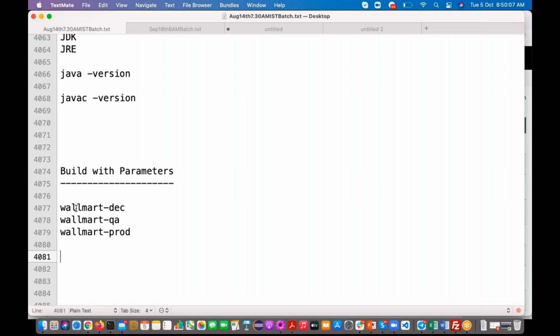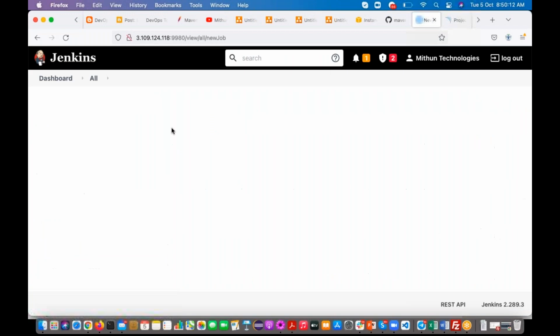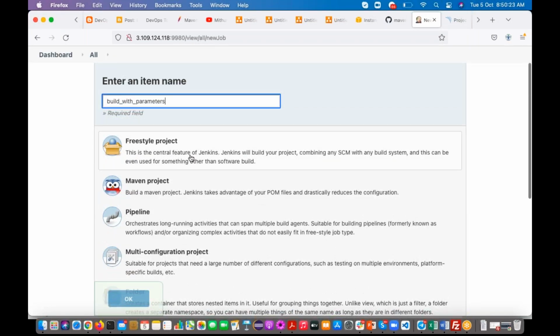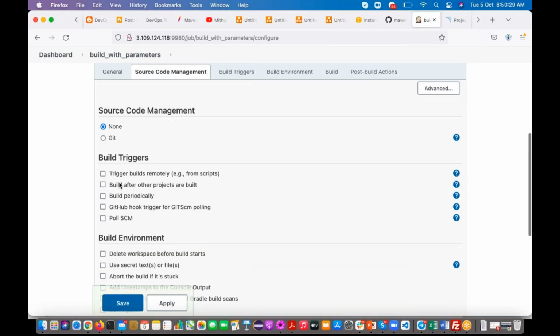Right? See now, let me create 1 job. Click on new item, build with parameters. Select freestyle, click on OK. Here I need to get the code from Git.